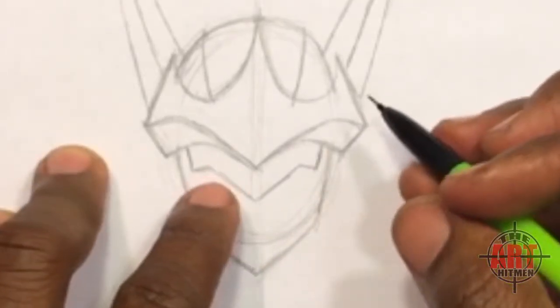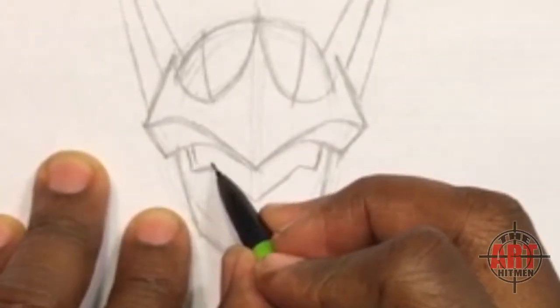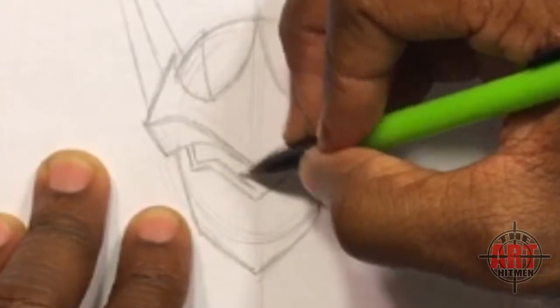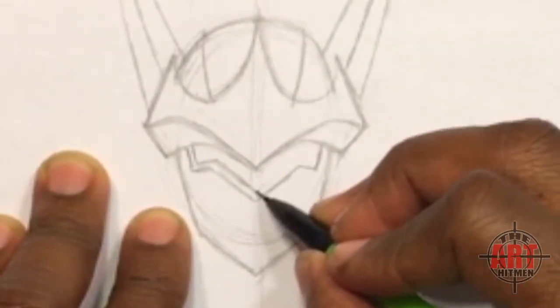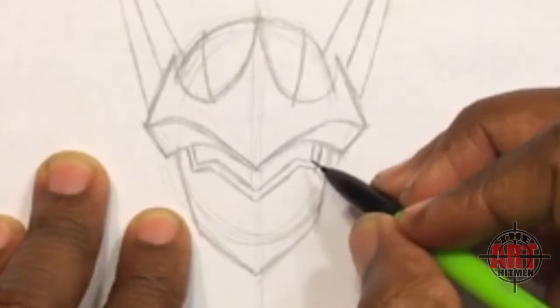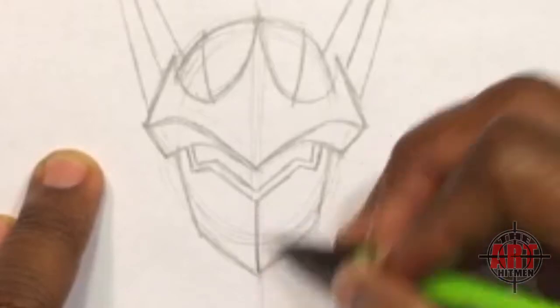Now what's gonna happen is we're gonna go on the inside and just repeat that same shape, and it's gonna kind of give it a closed off visor look for where the eyes are for Genji. Come up and stop. Now from here, you can simply just add this line in really dark.